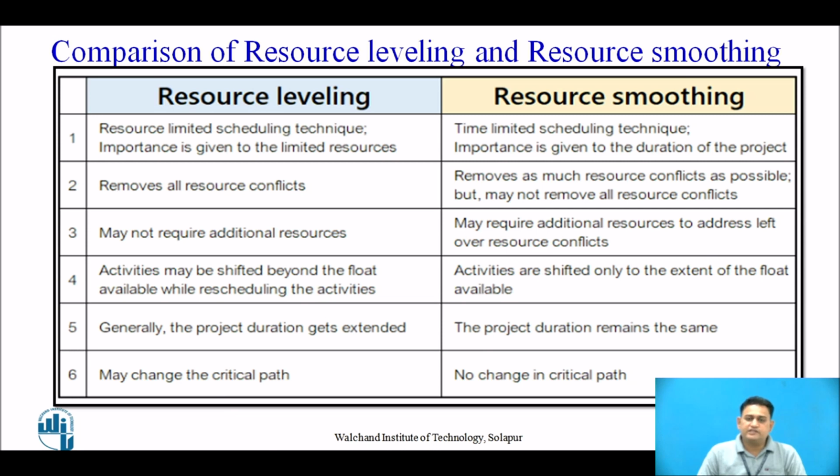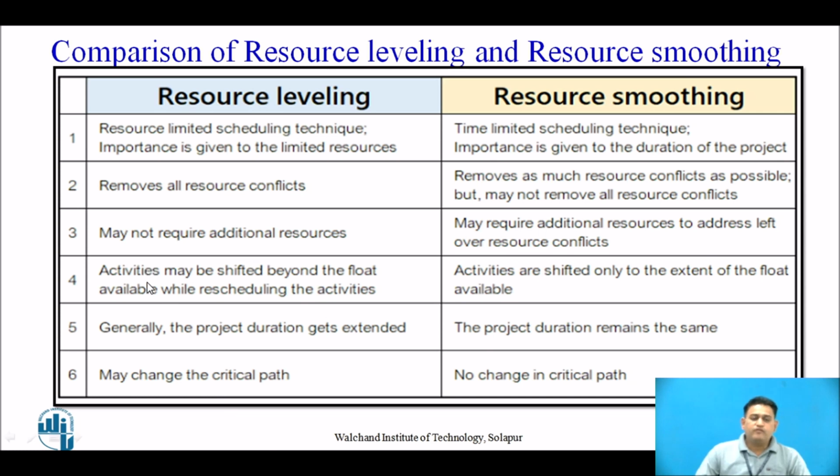It means that if there is a need for additional resources, in such a case we can go for the allocation of resources to the activity or the project in resource smoothing. In resource leveling, there may be a chance of increasing the overall duration of the project, because already it has been said that in resource leveling no extra resources are going to be available to the planning engineer for scheduling.